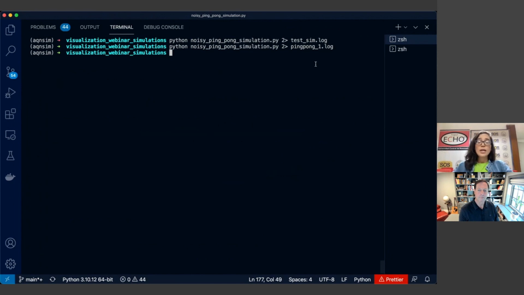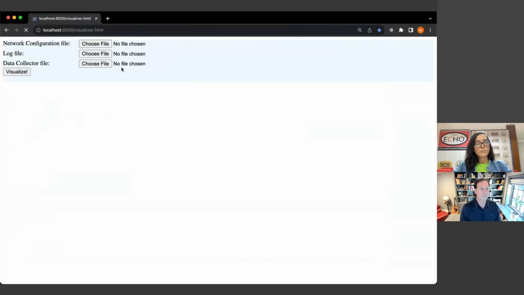Then we're using a data collector tool that is part of the Aliro Quantum Simulator, which is going to store all of these fidelity values and produce a file that we're going to give to the visualizer, and we're going to see these fidelity values throughout the simulation. So let's go ahead and see what that looks like.